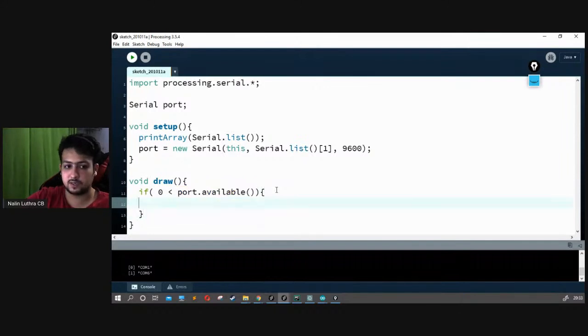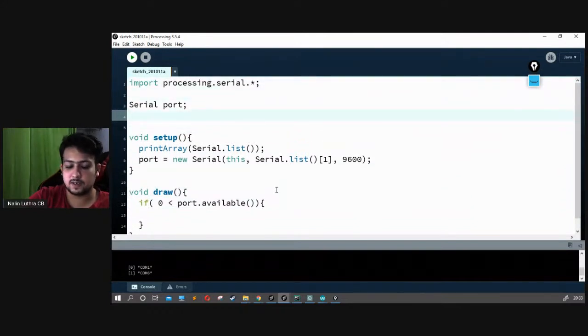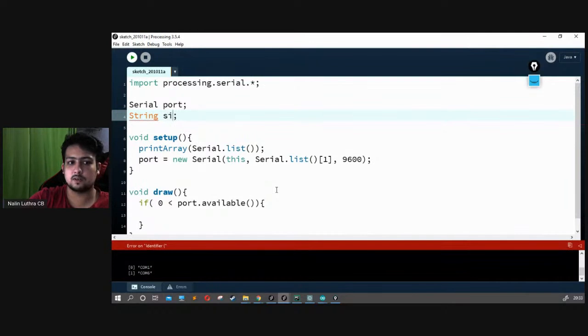If there is a data import dot available, we have to write a data and a value. So let's add another global variable, string s. Or let's call it distance, because we are planning to use our ultrasonic sensor this time. So let's call it distance.